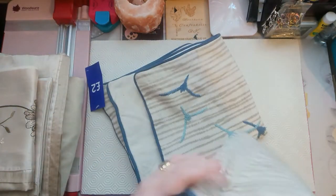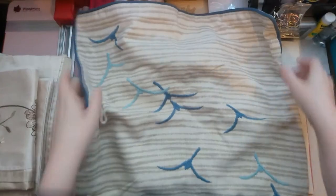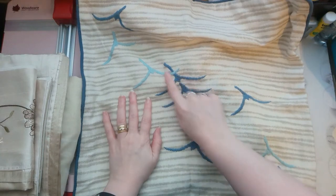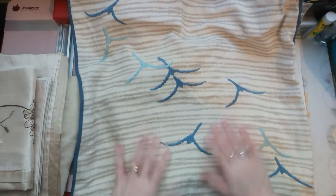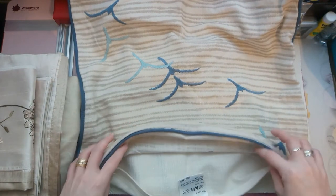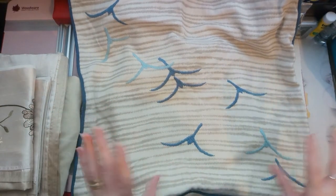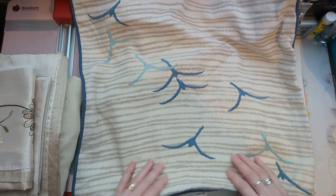I got these, again, £2 because there were two of them. Like I said, they were all predominantly a pound each, and if it was a set, it was two. This one, I don't know why, it's nothing like it to be honest. They're just a pattern, but it reminded me so much of birds flying over the beach, like seagulls flying over the sea. So I am thinking, eventually, when I ever get around to doing it, my sea-themed, nautical-themed journal. It's just screaming ocean to me. What do you guys think?